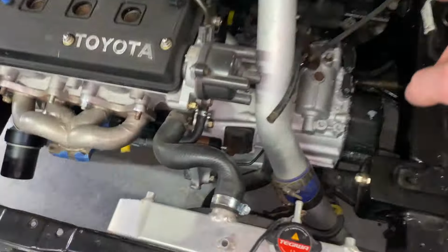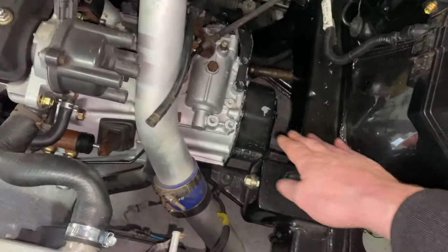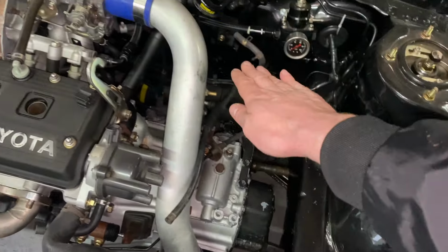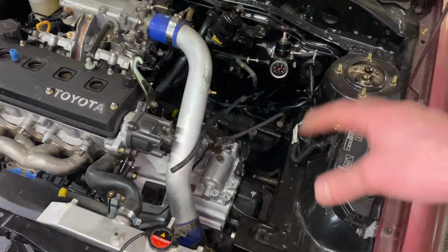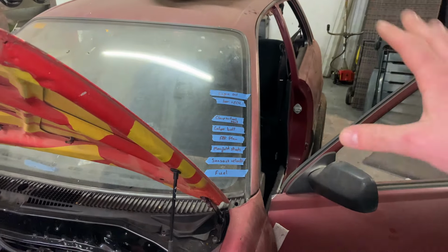I had originally thought of maybe putting the power cable up against the firewall here, but I don't think the cable that would have been originally around this area would reach back there. So I'm going to leave everything here, just a dry fit. I could start securing everything the whole way back along and have all of that completely squared away. But yeah, let's start running some cable and see how we go.